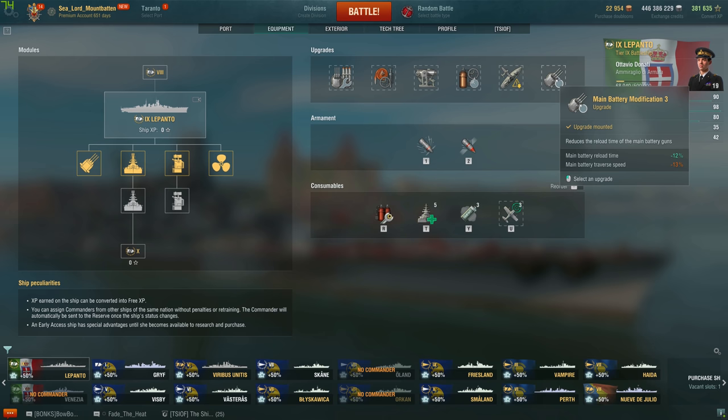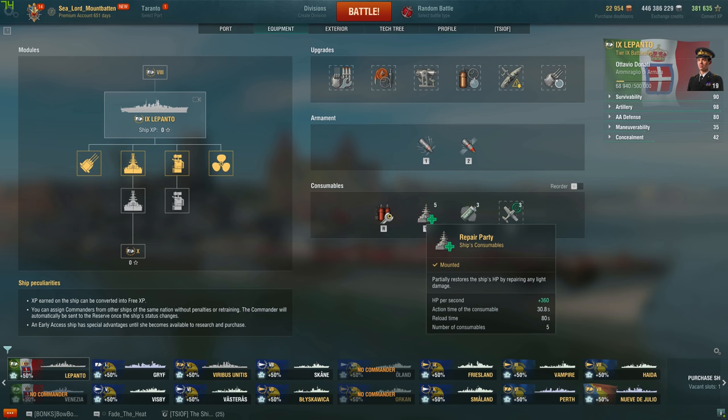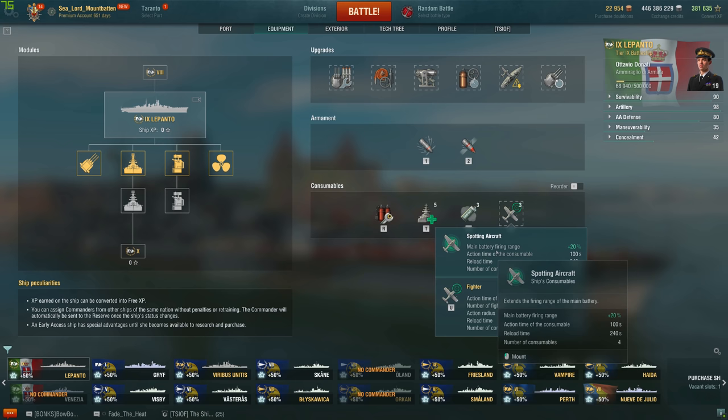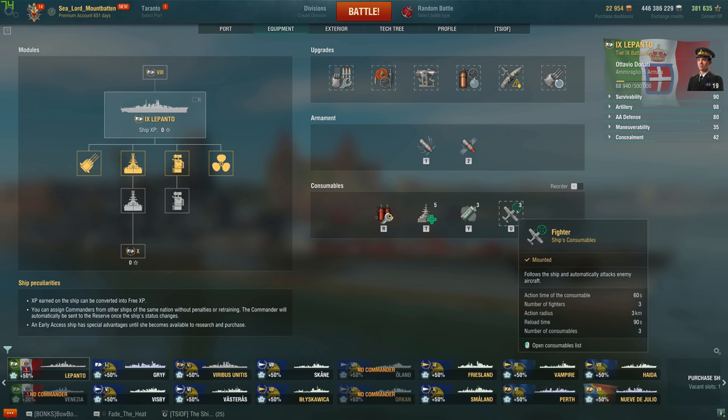So now we do have 5 charges of the repair party, 3 charges of the exhaust smoke consumable, which is active for 45 seconds, and recharges in 180 seconds. And I went with the fighter. And I know I could take the spotting aircraft and get more range, but supposedly the ship has garbage dispersion. They say that in the dev blog articles and stuff.